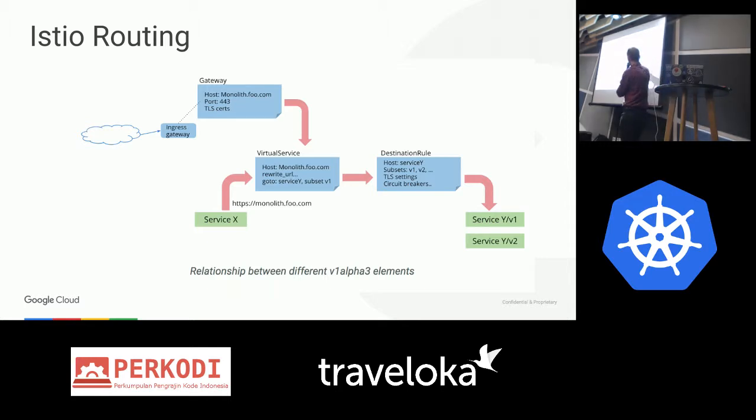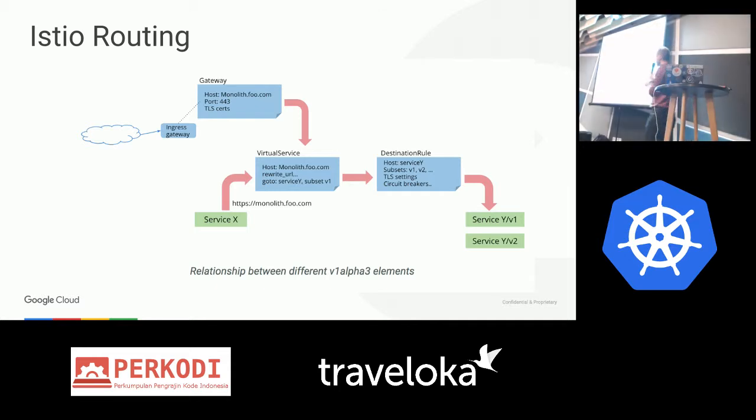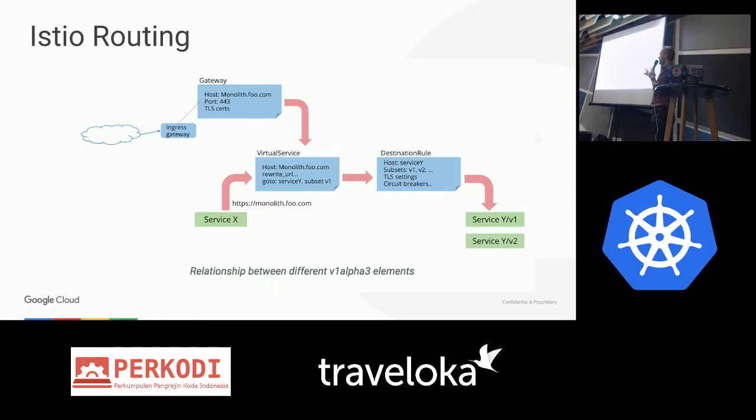You need to somehow associate that traffic to your Kubernetes service. And you do that with something called virtual service. So in virtual service, you basically do the mapping from the gateway to your Kubernetes service. And then there's also something called destination rule. So if your service has multiple versions, like version 1 and version 2, you can create what's called subsets for those versions. And once the traffic gets to virtual service, you can further route it to different versions of your service, right? And there's much more than this, but I'm just showing you the main parts: ingress gateway, the main gateway, virtual service, and destination rule. Those are the main things that you usually need to worry about.